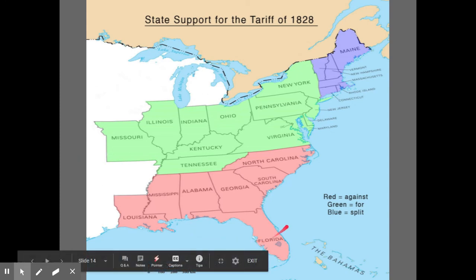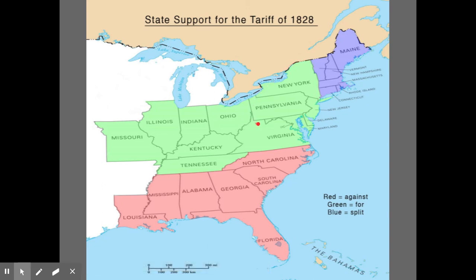And you can see the way this breaks down that all of these states were against the tariff of 1828. And look, these are the states where most of the industry was located right here. They were for it. So were some of these other green states. Look, Virginia, Tennessee, Kentucky, and Missouri. What? You guys are supposed to be southern states. They were for the tariff. And then up here, the blue states, some of them were for it, some were against. But it's really obvious to see that what we think of as the southern states were totally against that tariff of 1828.